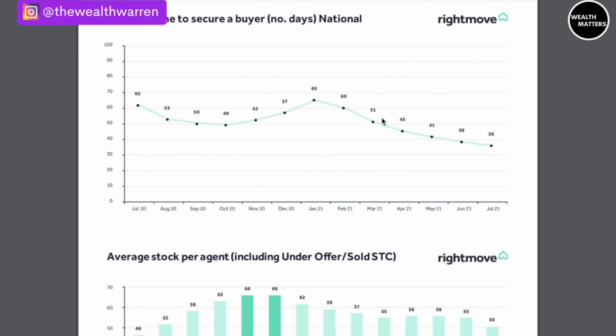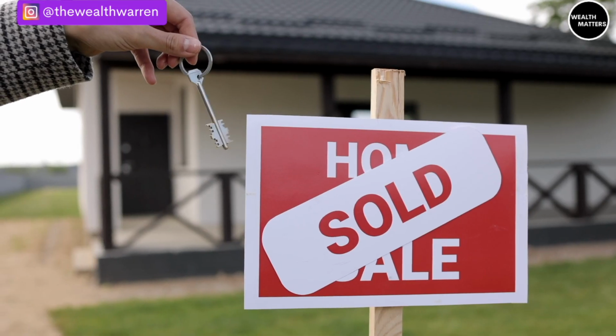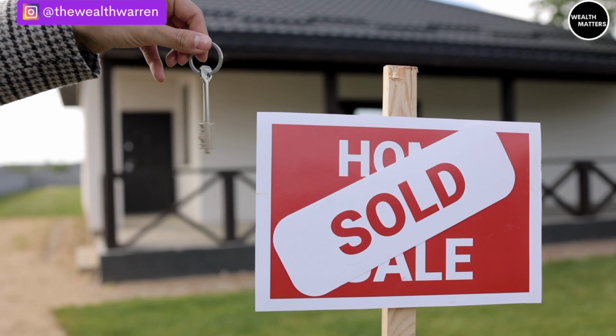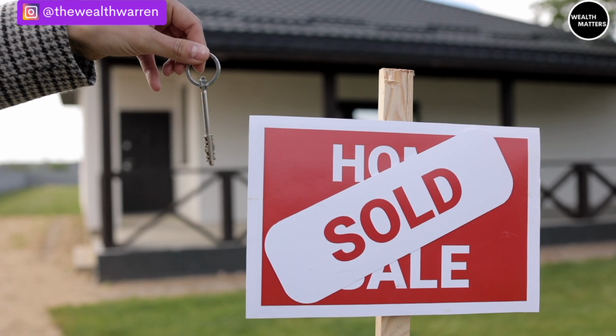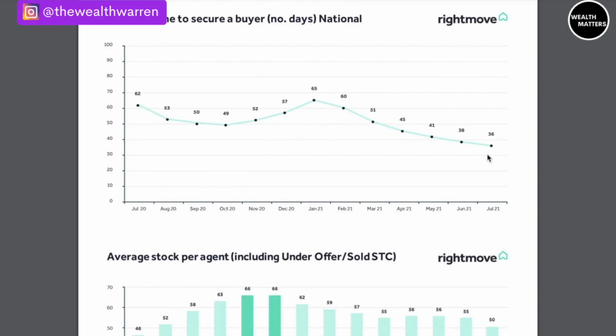And if we go just 3 months further back than March, i.e. January, the beginning of this month, we're talking just 8 months ago, guys, time to sell a house has pretty much just under halved, which is significant. What does that tell us? It confirms to us, guys, that there is a huge demand for properties in the UK. That means more people are bidding for properties at the same time, and thus sellers are really in a good position and they're able to raise the prices, as we saw just now.